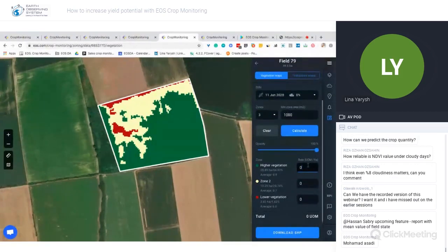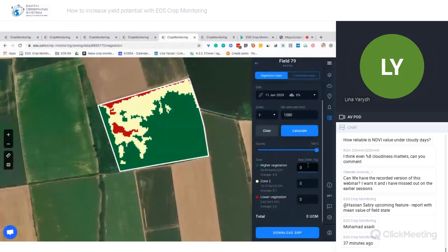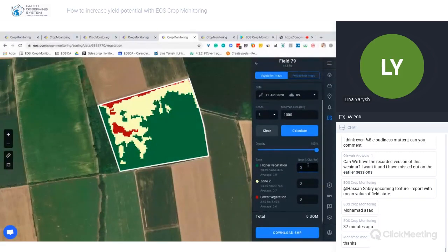This feature works well for nitrogen application, since nitrogen is not accumulated in the soil, and it has a direct correlation with chlorophyll in your plants. So higher vegetation, depending on your fertilizer strategy, probably means that you need to use less fertilizer there. The whitish zone is the average vegetation zone, and you probably need to increase the volume of your fertilizers there.